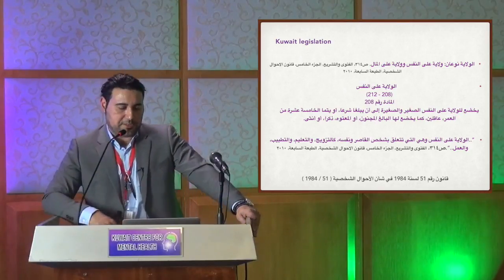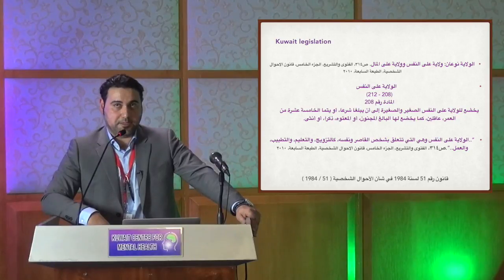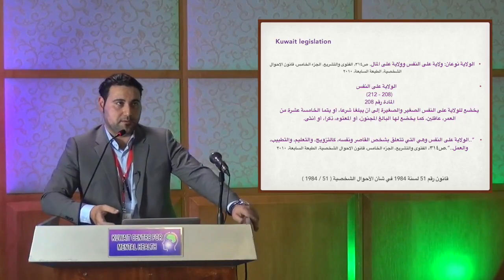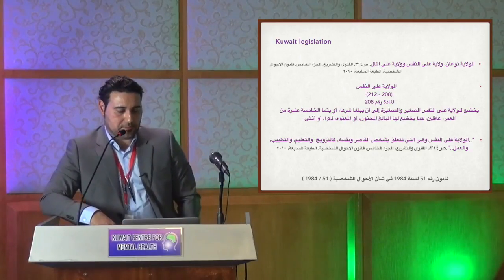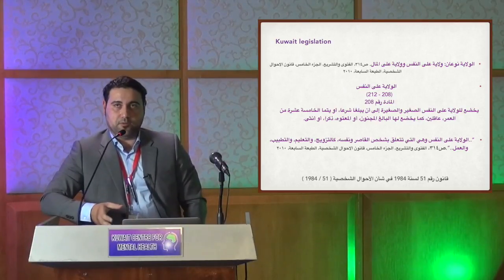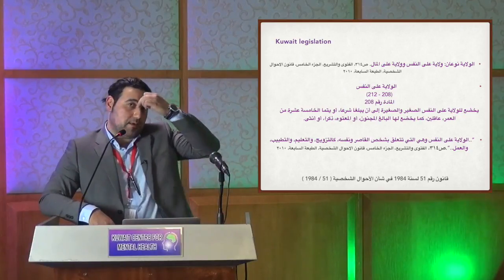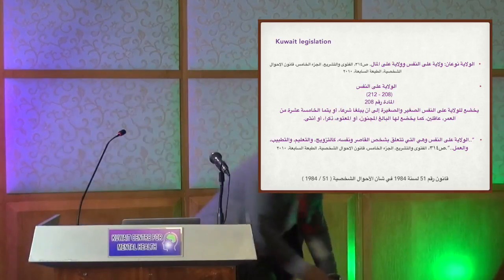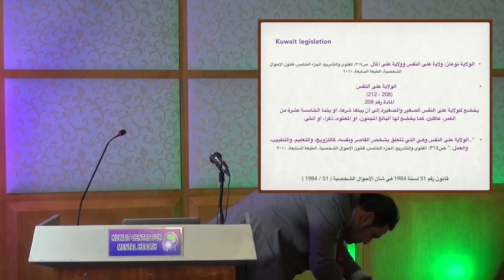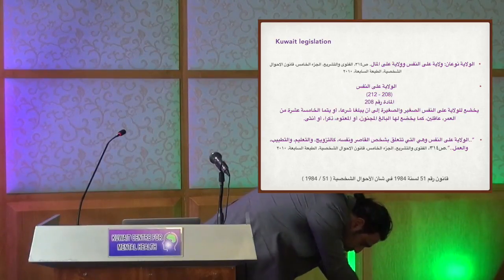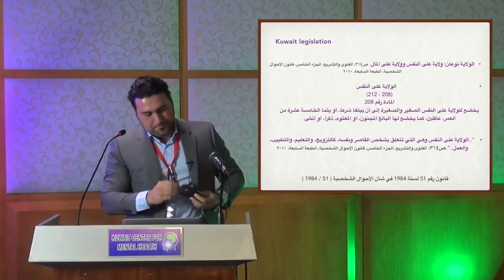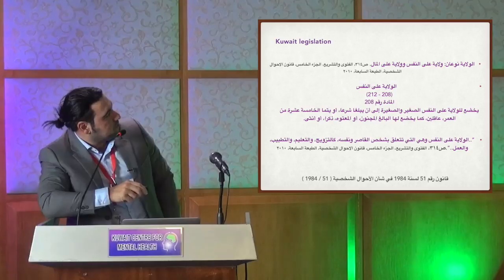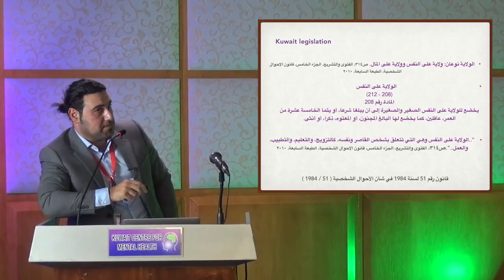So, in Kuwait legislation, قانون الأحوال الشخصية, now we'll start talking in Arabic a little bit because the laws are in Arabic. فالولاية نوعين، هي ولاية على النفس وولاية على المال. الولاية على المال اللي هو financial capacity. You don't need to deal with it because we mostly deal with it in forensic psychiatry. اللي يهمنا بالجنرال سايكاتري اللي هو الولاية على النفس. والولاية على النفس كذلك تشمل التطبيب, which means treatment, العلاج.